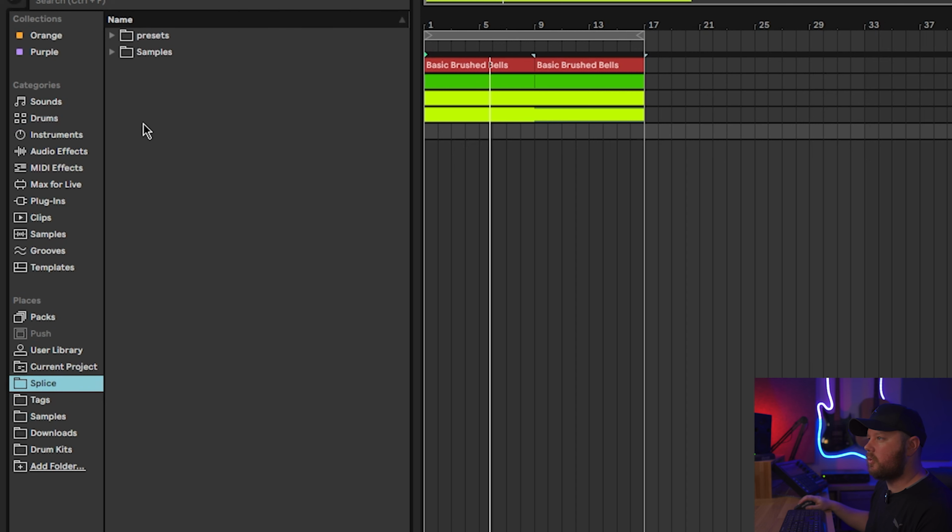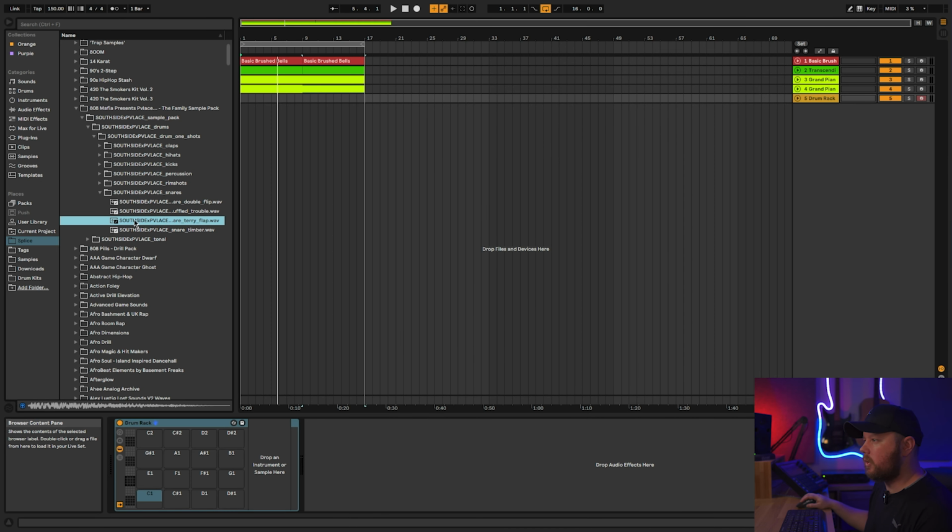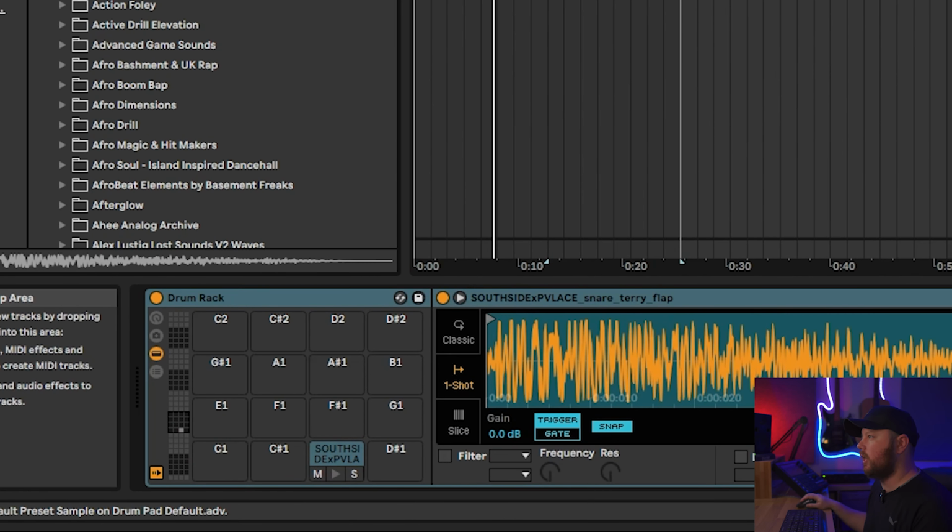Next, I'm just going to add some drums, and I might come back and add some melodic elements later. But to add drums, the easiest way I find is the drum rack. Now, if you're a beginner and you don't know how to use the drum rack, I'll show you how to drag your own samples in if you have some. So for instance, on this one, I'll just come to my splice packs, just find a snare. I think I'm just going to pull this one in. So all you have to do is drag it in, pop it on the note that you'd like. That corresponds with the notes on your keyboards.